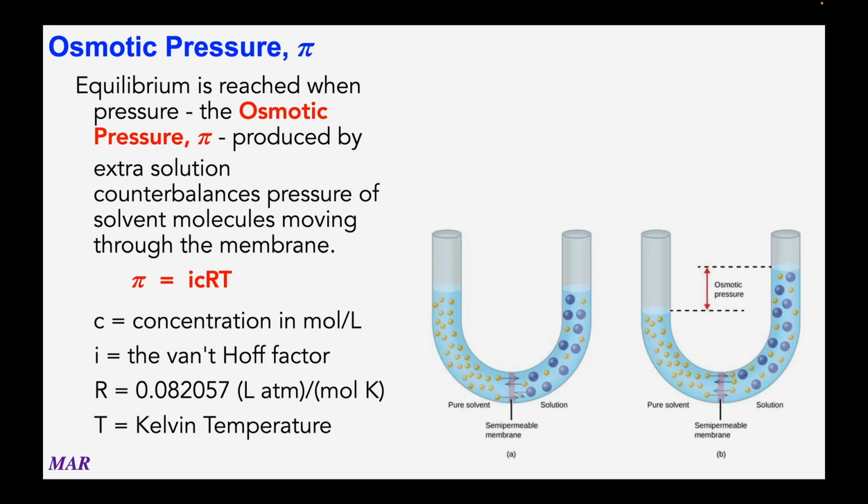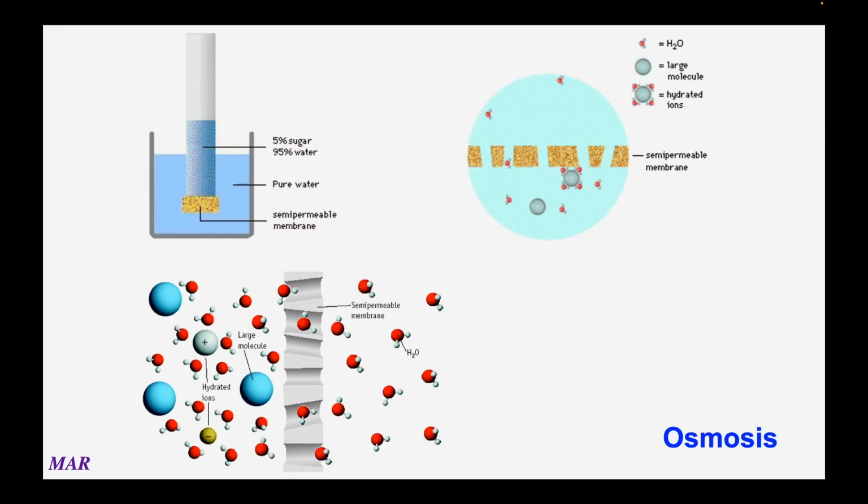So on the right-hand side there, you can see in the solution, you have a measurable distance between the pure solvent and the solution. You can turn that millimeters of mercury into atmospheres using 760 millimeters of mercury, stuff like that. Totally amazing. When a solution and a pure solvent are separated by a semi-permeable membrane, solvent can flow in both directions, but the solute cannot. Here, pure water moves into the solution, working to bring both the solution and pure water to the same concentration.